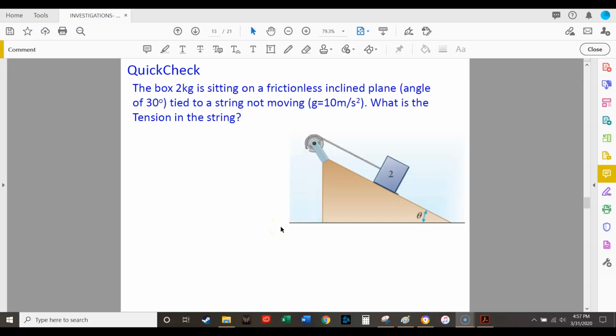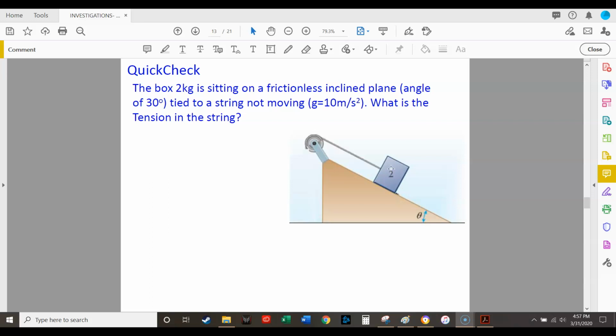We're going to be doing a similar problem that they just did, but I'm going to break it down step by step. What I want you to do is go ahead and attempt this problem right here, and draw a force diagram. In this case, you've got a box sitting on an inclined plane, pointing in the opposite direction than it was in the last problem. It's on a frictionless inclined plane, so there is no friction.